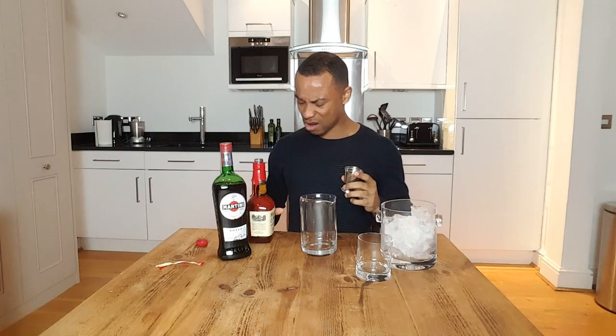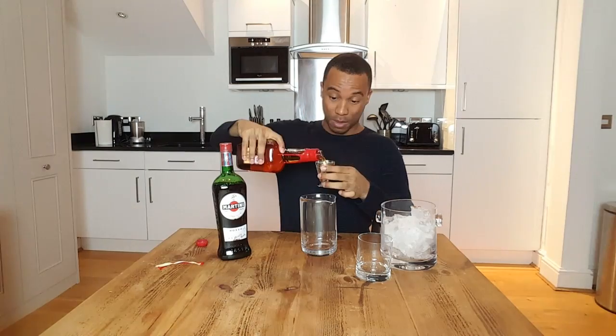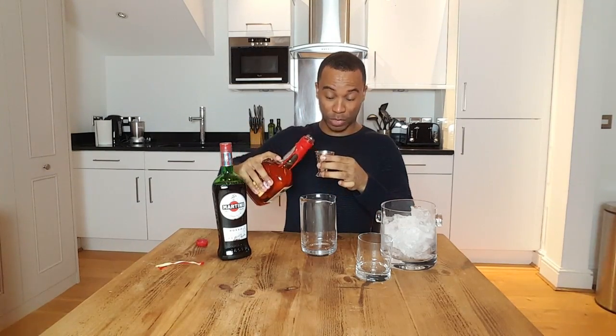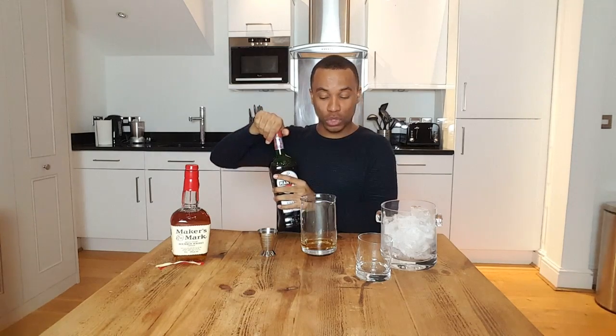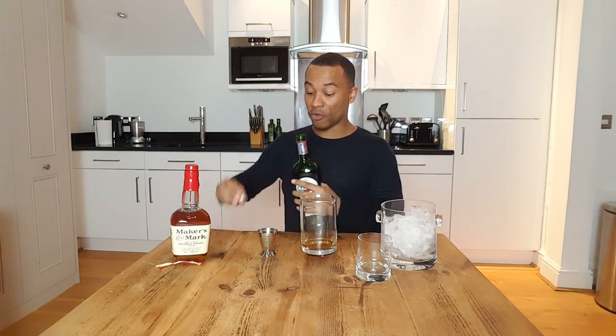So the recipe calls for 2 ounces of whiskey. Oh, you smell that? That is nice. I don't want to be overdosing on this. And now we're going to add an ounce of vermouth.